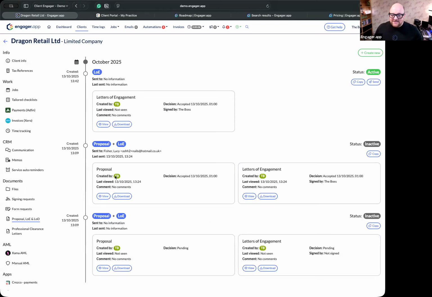And hopefully, guys, this is a good enough tool. I think it is, to replace the majority of the features that dedicated proposal tools have and save you all a fortune. As I say, this is being launched tomorrow morning, included in the price. So hopefully everyone's on board with this.